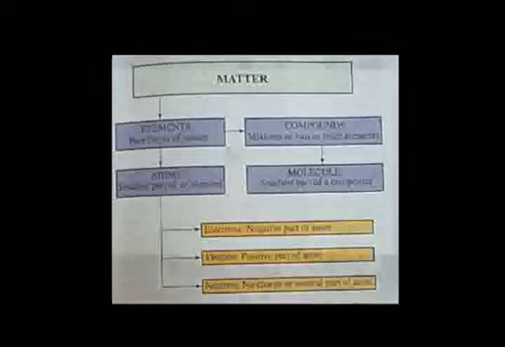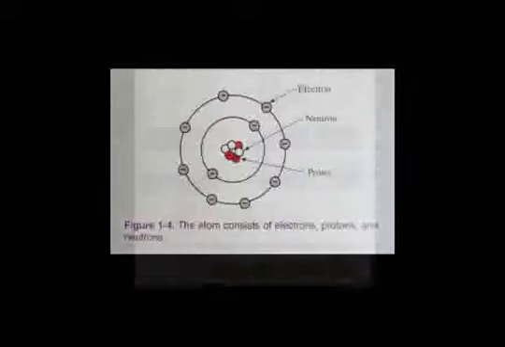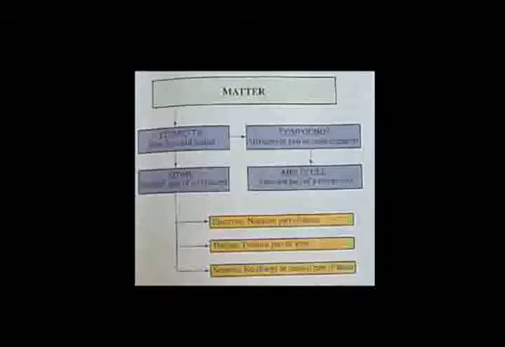The smallest form of an element is known as the atom. The word atom is derived from the Greek word meaning indivisible. The atom is so small that it is difficult to visualize. If we attempted to fill a matchbox with atoms at a rate of 10 million per second, it would take over 1 billion years to fill the box. The atom is the smallest form any material can assume without changing its characteristics. See figure 1-3 for a chart and illustration showing the relationships of matter, compounds, elements, molecules, and atoms.